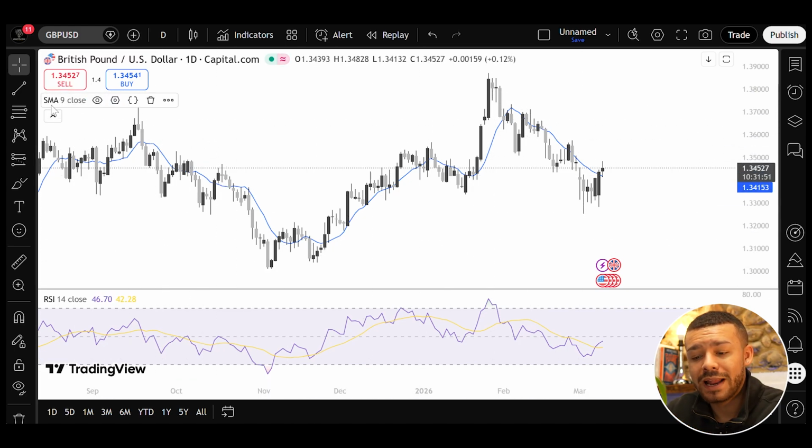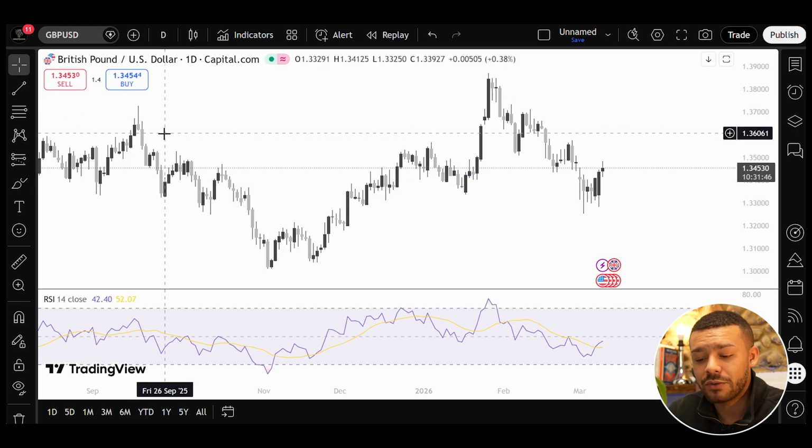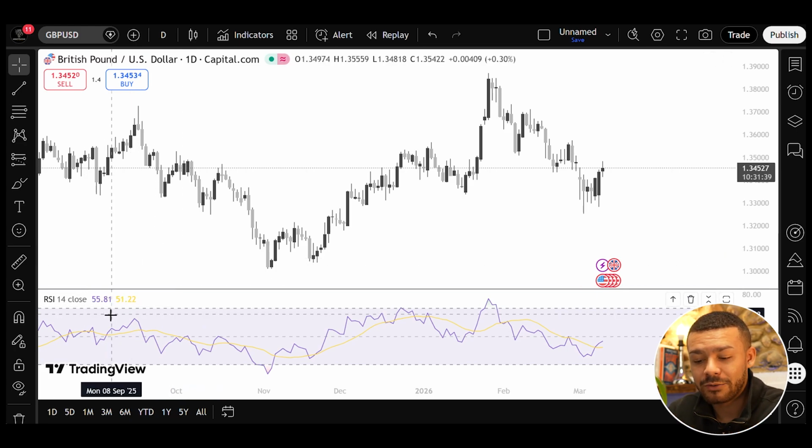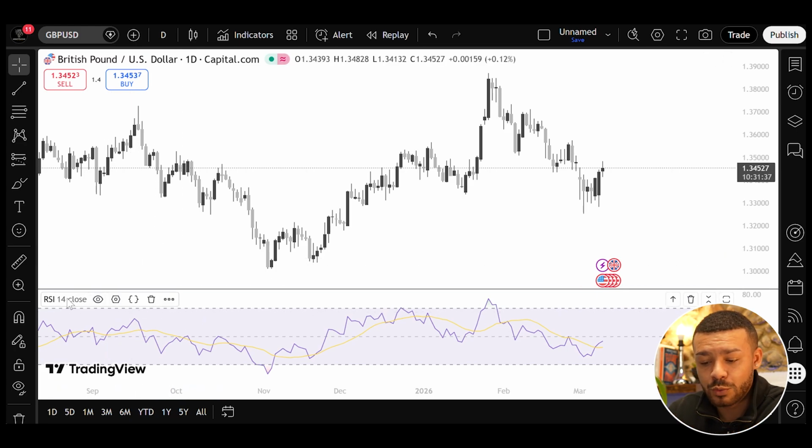If you want to remove any indicators that have been applied to the actual chart, they will always come up in the top left here. So you see SMA, simple moving average, and you can just select the bin icon there. But any that add their own panel to the bottom, they will come down at the bottom of the screen here, and you will see them just above the panel window in the top left. And again, you can just select the bin.